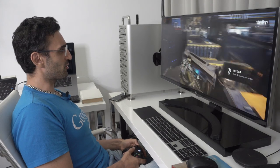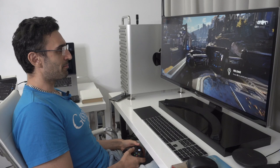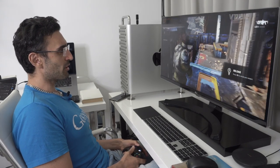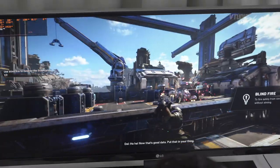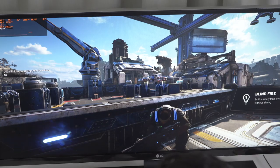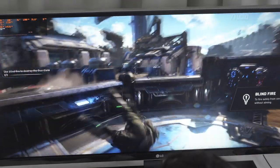We were looking for someone to shoot, someone to kill. Where are they? Bad guys should be afraid. Got a friggin' Mac Pro right next to me. Where are the bad guys? Yep, good thinking. And we got 59, 58 frames a second shooting this. These guys, remember this is maximum settings, epic settings.